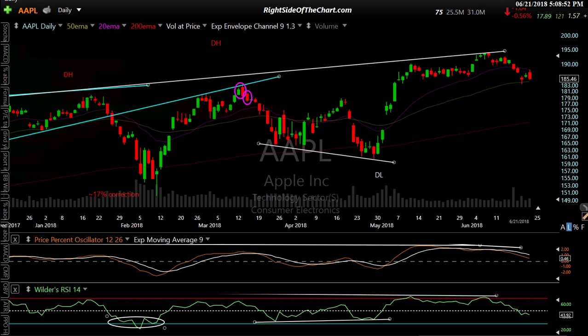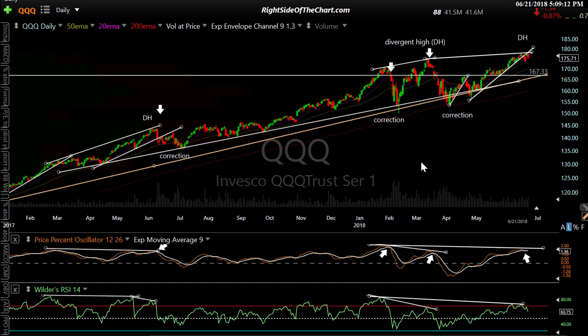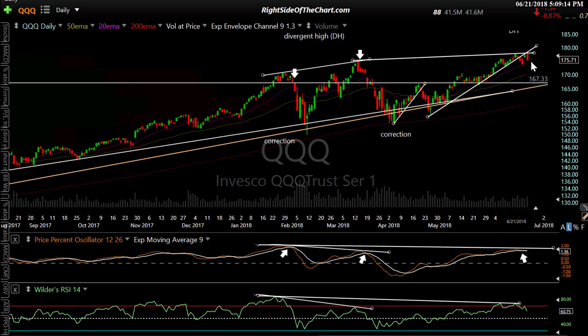And I'm sure if we go back, we could probably find a few. In fact, let's just jump back to QQQ because I meant to talk about that. So there's today's bearish engulfing candle. I should have made mention, just to show you the history. Again, ignore these if they come right after a downtrend or anything else like that. For example, here was a bearish engulfing, and sure, there was more downside, but that is not at the end of an uptrend.